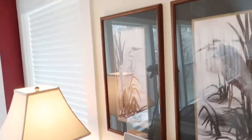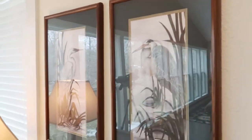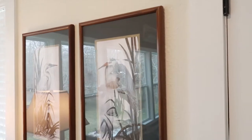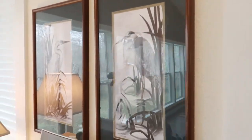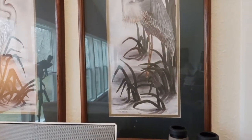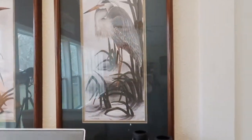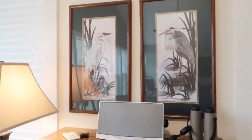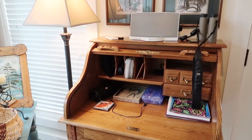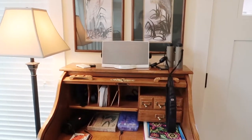I found these actually on shopgoodwill.com, and yes, they arrived in one piece. How about that? Really good deal. These are prints, but they are signed, and I paid, oh gosh, I think about $15 for this pair, but the shipping kind of made up for that. I got this little piece. I had to drive about an hour from my house to get it in Shreveport, but it was perfect for going in this wall.